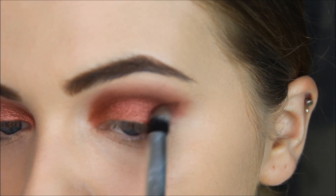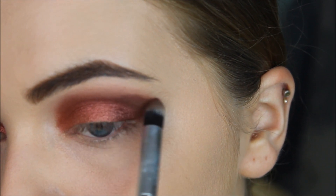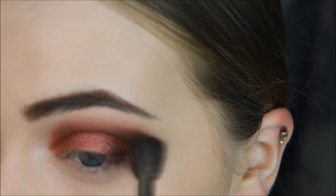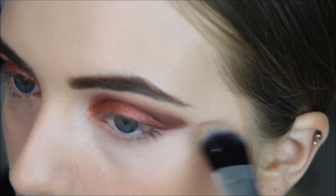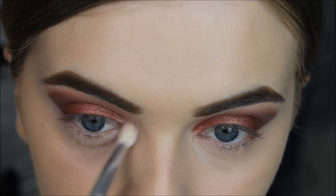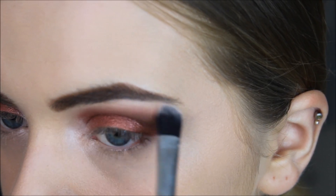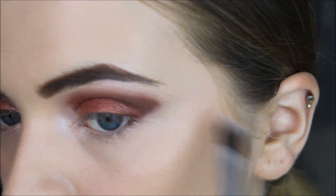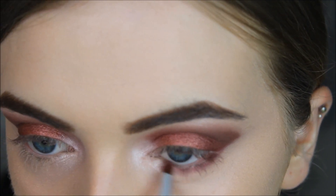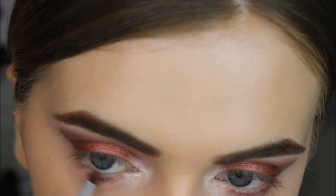For the outer corners of my eyes and to deepen up the look, I'm taking this gorgeous deep purple colour called Burlesque from Makeup Geek — it is beautiful. So I'm just packing that onto the outer corners, then buffing it all together, then creating a sharp line for the eyeshadow with a pointed foundation brush. To highlight my inner corners and brow bones, I used the lightest shimmery colour in the Makeup Revolution palette. Then I just popped some of Bitten on my lower lash lines to make it more smoky.